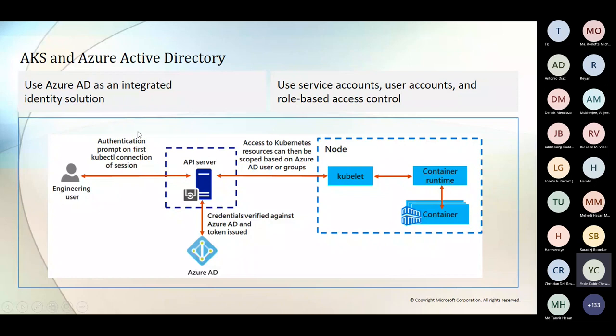So this is the structure for using an AD-integrated Kubernetes solution. Suppose there is an engineering user, and there is authentication. There is an API server. When anyone from engineering wants to check or access the node, this API server will connect with Azure AD through the API. Then it will tell you whether he or she is authorized for this node, container or Kubernetes. If yes, then they will give the access. If not, then they will not give the access.